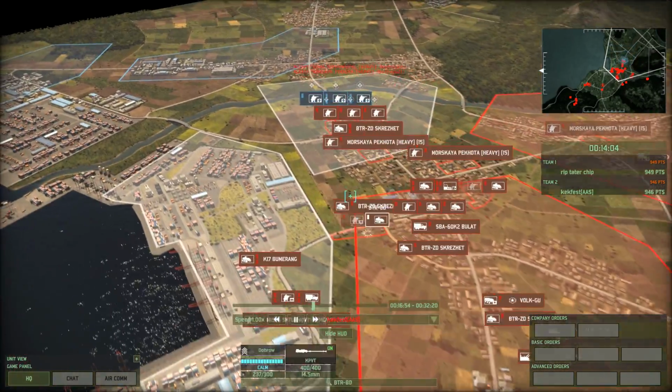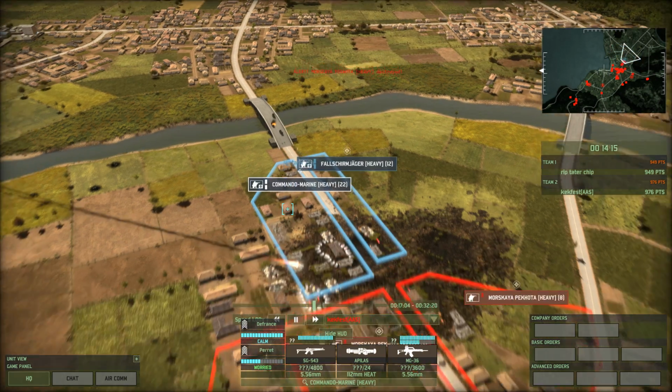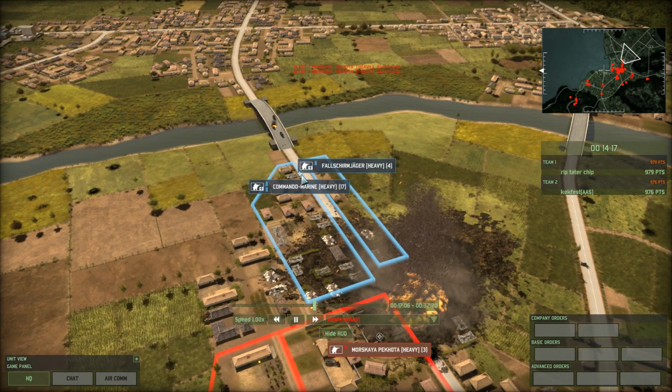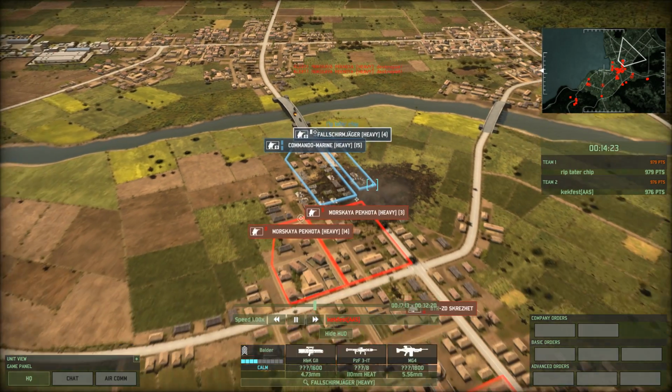Why would you not use mortars? Because I would definitely want to have these guys panicked most of the time. And sure, they have the heavy tag. They take less damage from HE. But they still take damage. Oh, this is going to hurt. They still take damage from HE, especially from mortars. So I would definitely be using mortars here to try and suppress them.